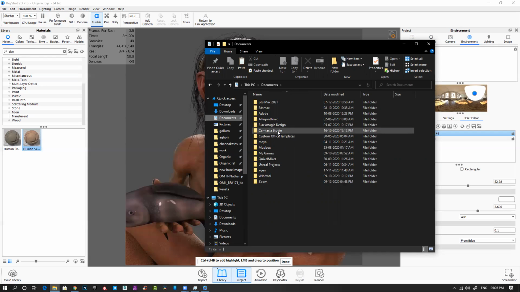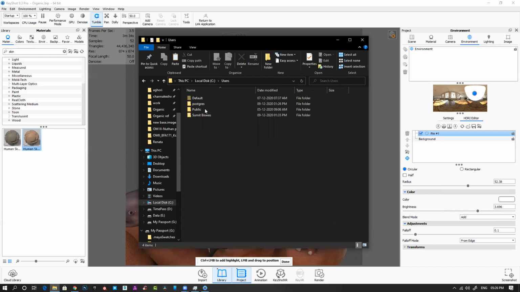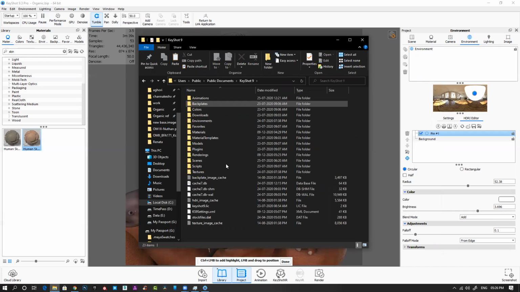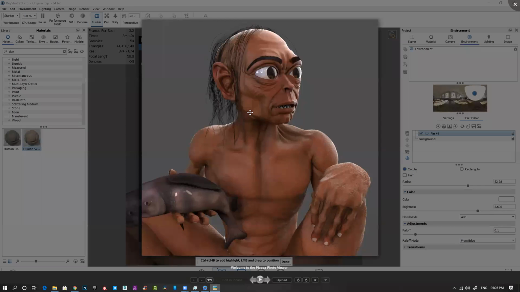Where is my file? I think not C, this file, documents, public. Yeah, see, public, I guess. Yeah, okay. Rendering. Here is my render.